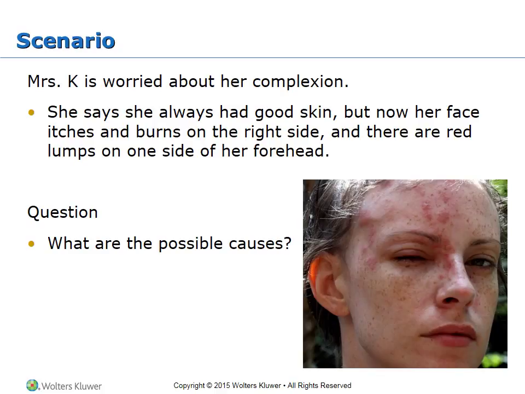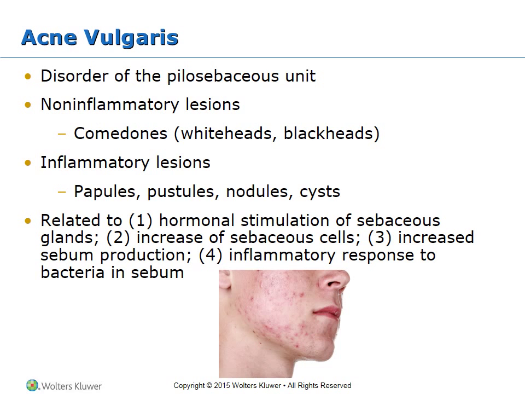I'll tell you what the possible cause of this one is, particularly for this patient, since it's only on one side of her face and they itch and burn. This is shingles, and you can see it just affecting the face of a patient. You'll see a very clear line down the middle of their face as one side being affected and the other side not being affected. So just keep that in mind when you're seeing shingles. It's not always on the trunk or the torso, but it could also be on one side of the face. And those lesions burn quite a bit for the patient, and they can be very itchy.